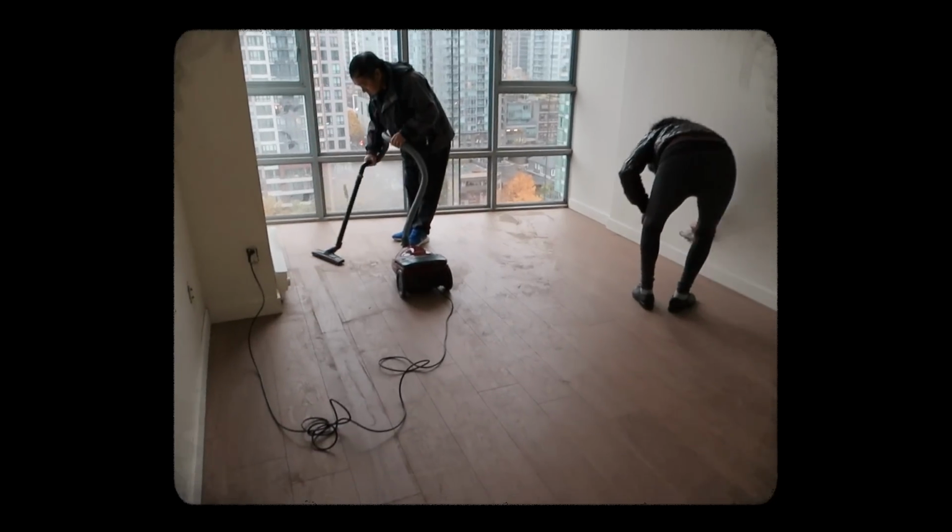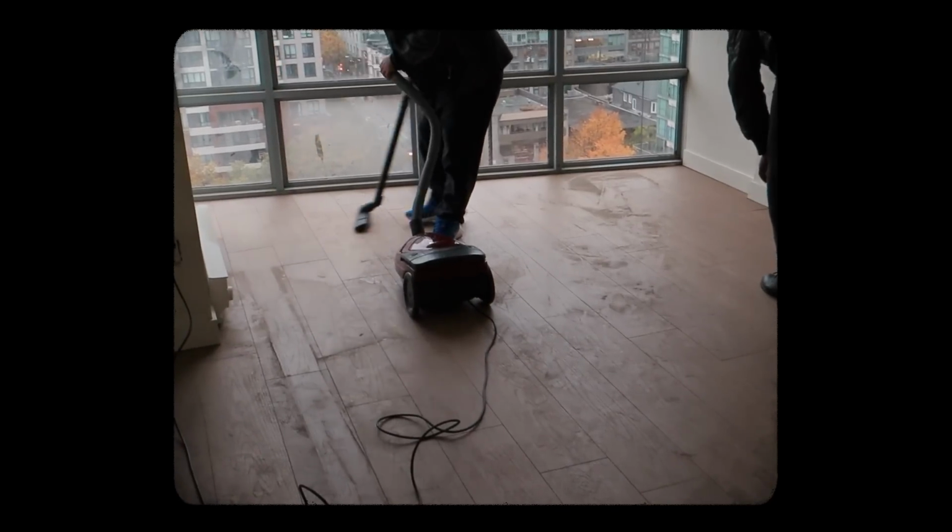I also brought my parents along with me. We're all checking out the space and we're going to do a little bit of cleaning and they're going to help me set up my bed frame and bedding and all that kind of stuff. And it'll be a fun family activity. It's kind of like them sending me off to college, because they never sent me off to college. So we're making up for lost time and lost memories. Let's go. Hello, welcome to my floor.